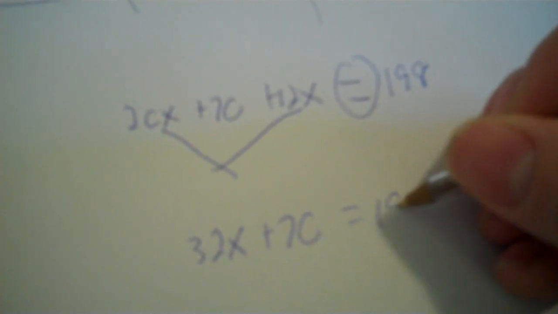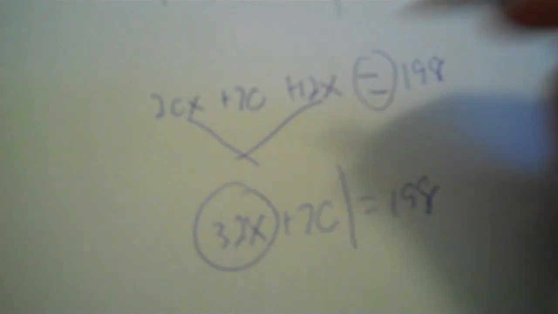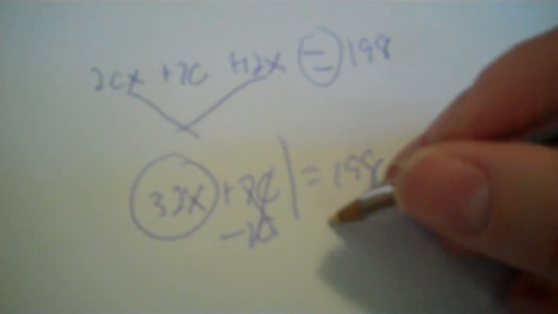Okay, you combine your x's by adding. That's going to be 32x plus 70 equals 198. Then I minus my 70, and that's 128. And then I divide by 32. And 128 divided by 32 is 4. So now you come up, x is 4. So the paperback books cost $4 per unit. The hardcover books, we take 4 plus 3.50, and that's $7.50 per unit.